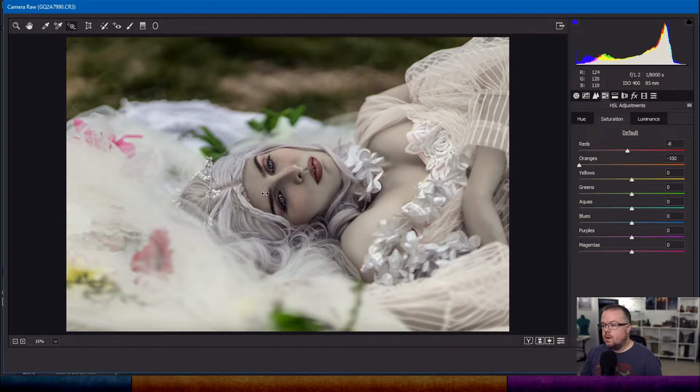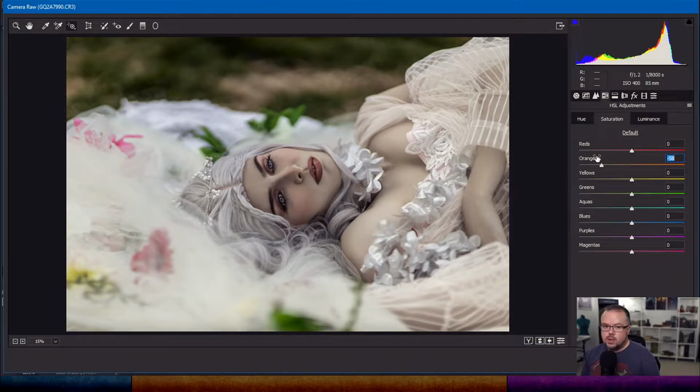So we know that right now the two predominant colors in this area are orange, and the red slider is coming down just a little bit. Using the Targeted Adjustment tool is a great way to help you focus on what colors you're adjusting within this tab of hue, saturation, and luminance, and, like I said, other tabs and controls in Adobe Camera Raw itself. So I'm going to bring the orange slider back down just a smidge, and we're going to give her a little bit of that neutral alabaster skin.